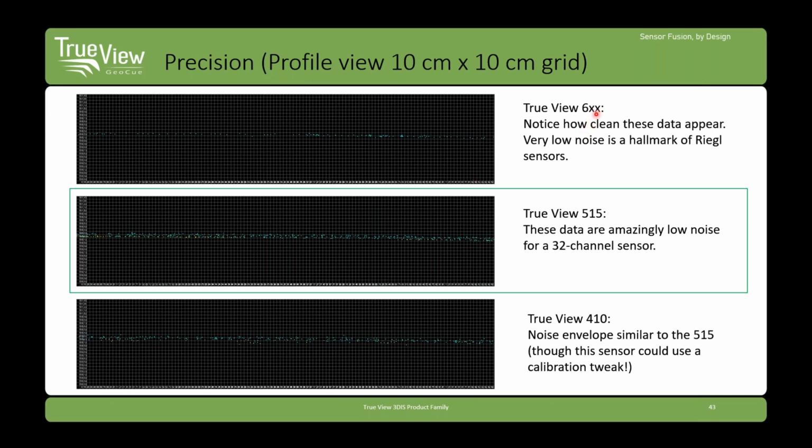Starting with the TrueView 635, 640, they both have the same noise characteristics if I'm looking at vertical surfaces, like this is a highway surface. This grid is 10 by 10, and so you can see this characteristic Regal data. It's just almost flat as a pancake. So these bits of deviation that we're seeing are really just roughness on the road surface, etc. So just excellent precision out of the Regal sensor. That's why departments of transportation really prefer that Regals be used in their projects.